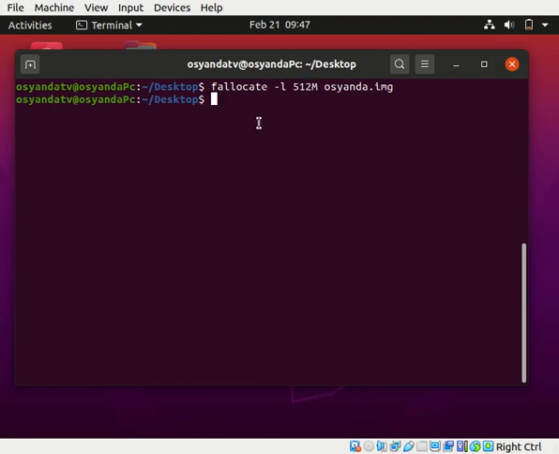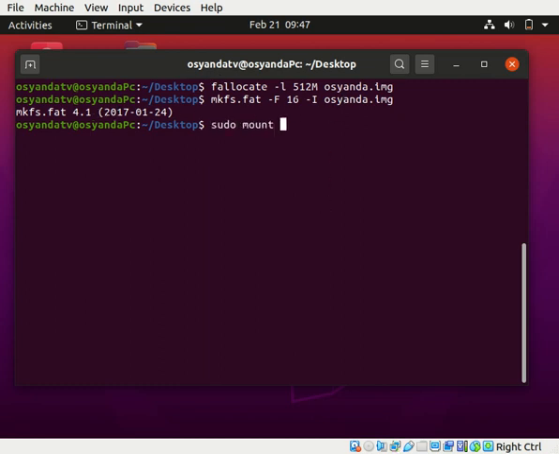Next, let's format it with a FAT16 file system. This option specifies FAT16, then I for override, then we select it. As you can see, it has been formatted to FAT16.